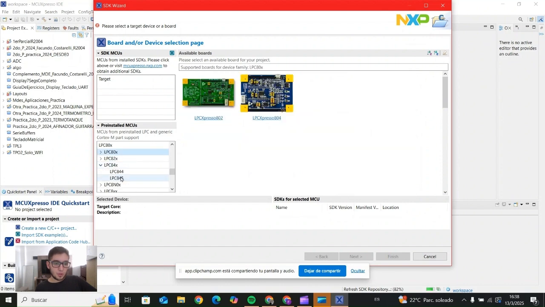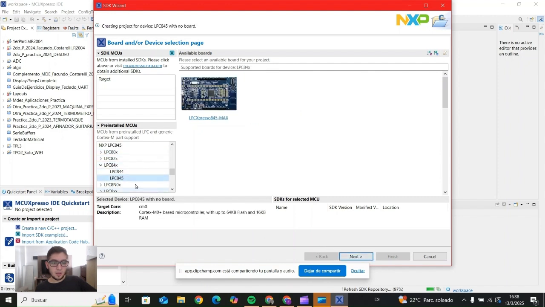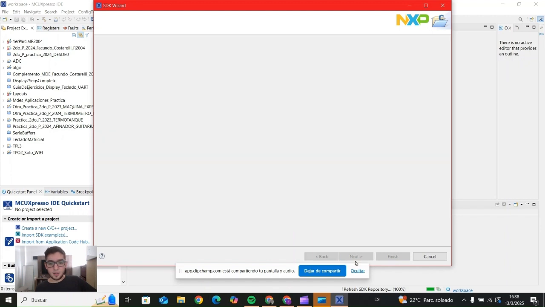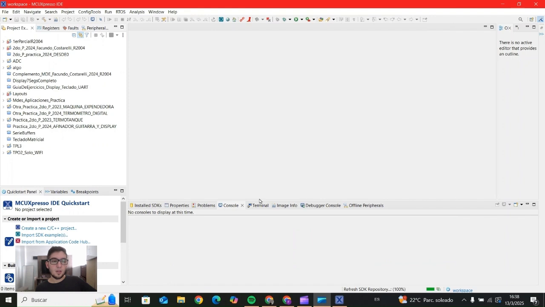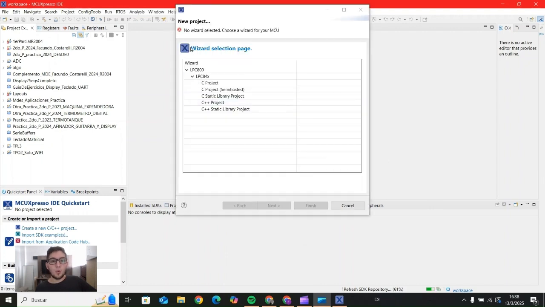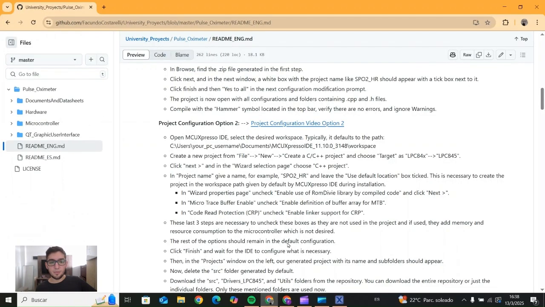Remember, for the pulse oximeter project, LPC84x and then LPC845, and then next. We are waiting for a new window, which is this one, the wizard selection page. Then, when we have this wizard selection page, we are going to choose C++ project.